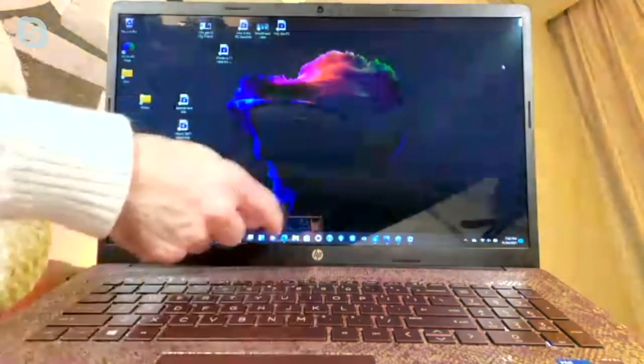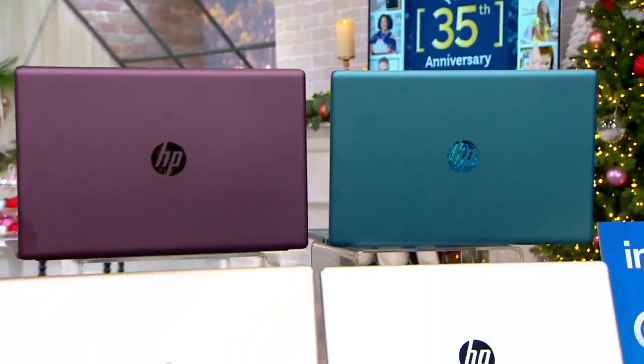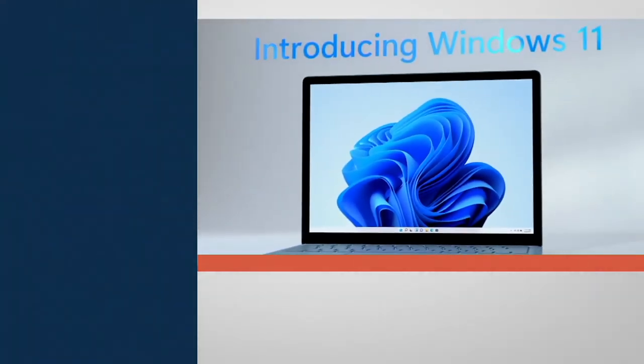One of the most exciting features is Windows 11 — a new operating system that was a long time coming. Windows 11 is a fresh take on Windows 10: everything is simplified and more intuitive than ever, bringing you closer to the things that you love. It means you jump through fewer steps to get to the things that help you be more productive and connect with family and friends. It starts with a beautiful, elegant, clean design that you're going to truly love the moment you turn it on.